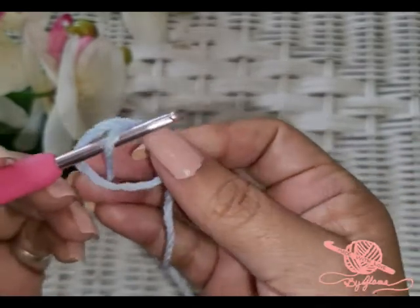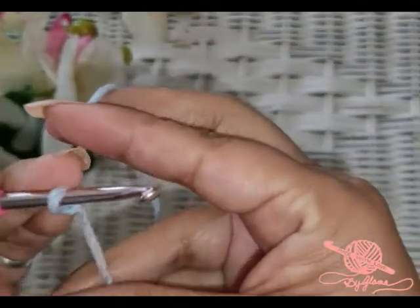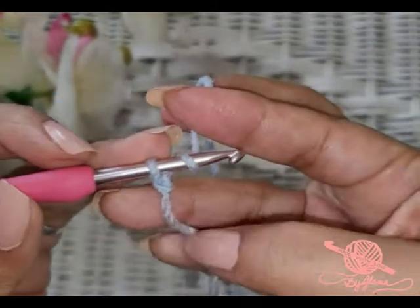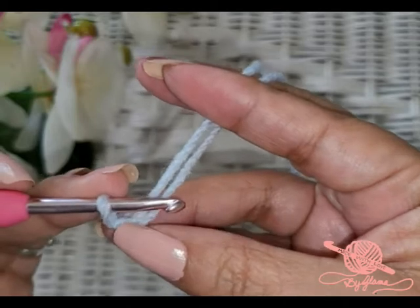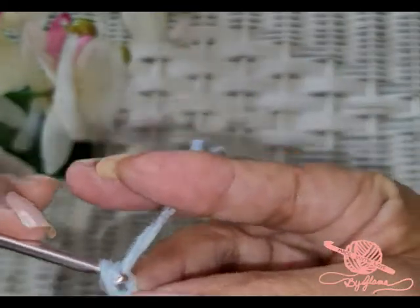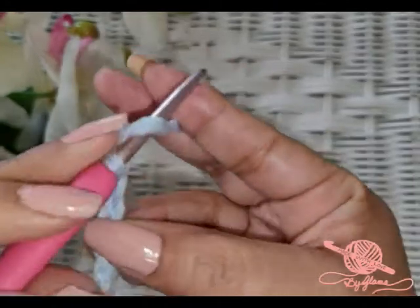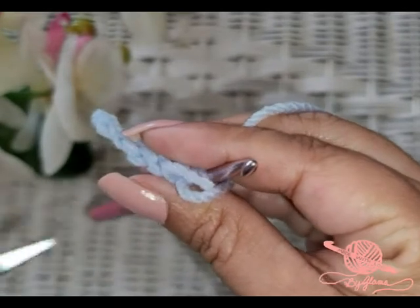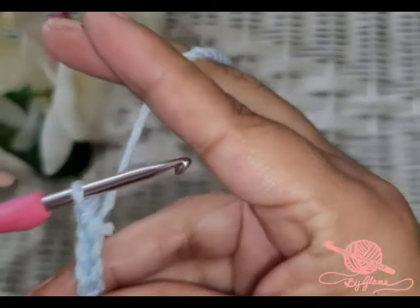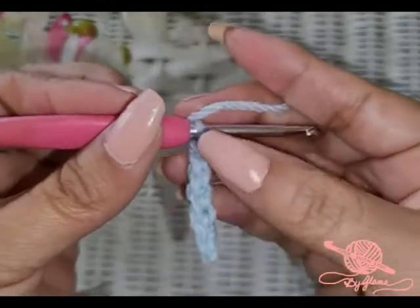I wanted to come back and show you one way that I incorporate this tail at the end. Rather than just starting to chain and holding on to the tail, what you can do is bring the tail up with the working yarn and hold on to that slip knot and then start chaining. 1, 2, whoops, excuse me, 2, 3, 4, 5, and then you can just trim that off once it runs out. And that's a little trick that I do so that I don't have little ends that I have to weave in at the end. Okay, so I just wanted to show you that. You can do it the first way or the second way. It's up to you. Okay, I'm going to meet you back here when I have my 32.